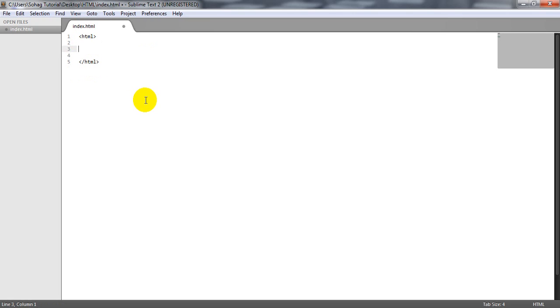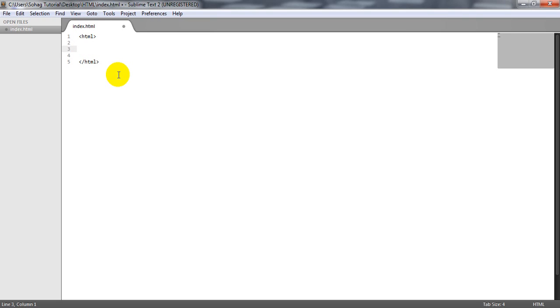If you miss an angle bracket out, it can really mess up your web page, so be careful to close the tag with the angle bracket.